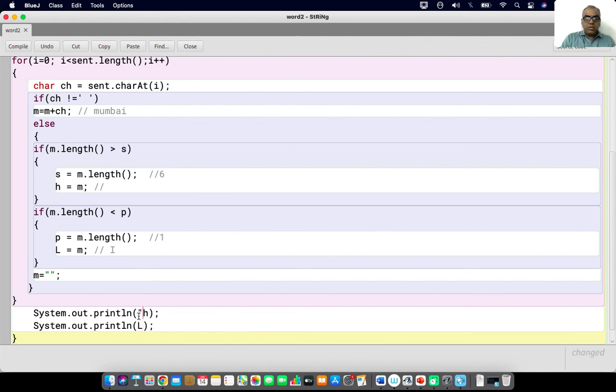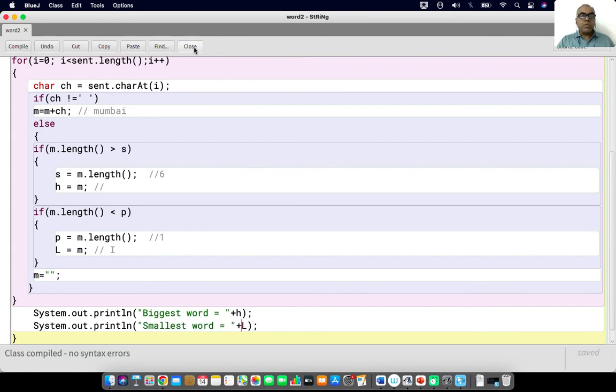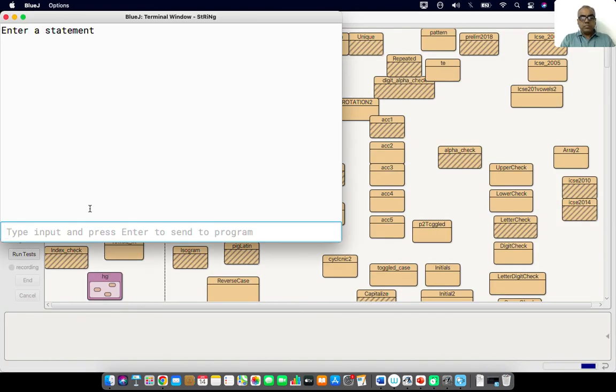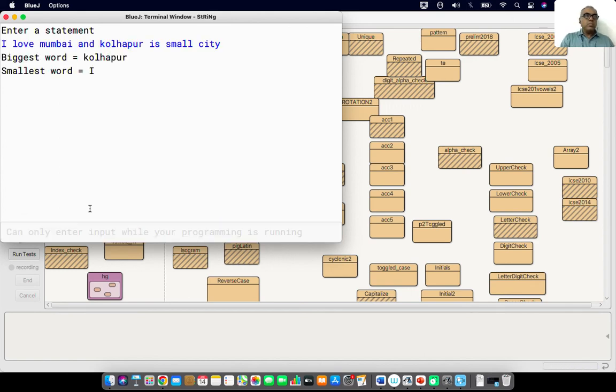So I just have to give here biggest word is equal to H, and I'll say here smallest word is equal to L. Now if I compile this program and run, you can see the biggest word is Kolhapur, smallest word is I.